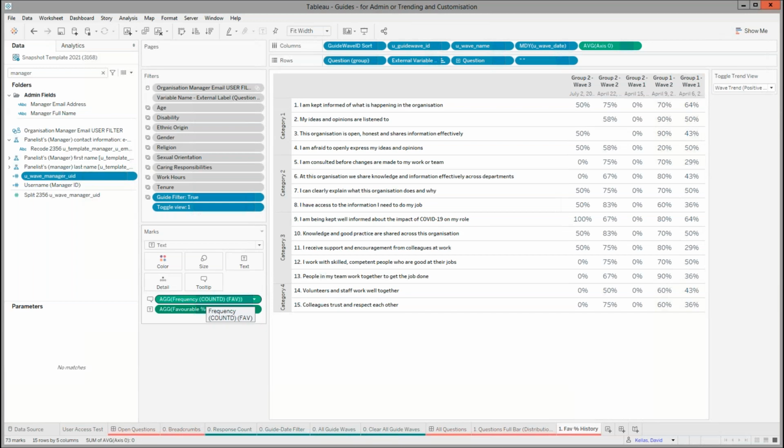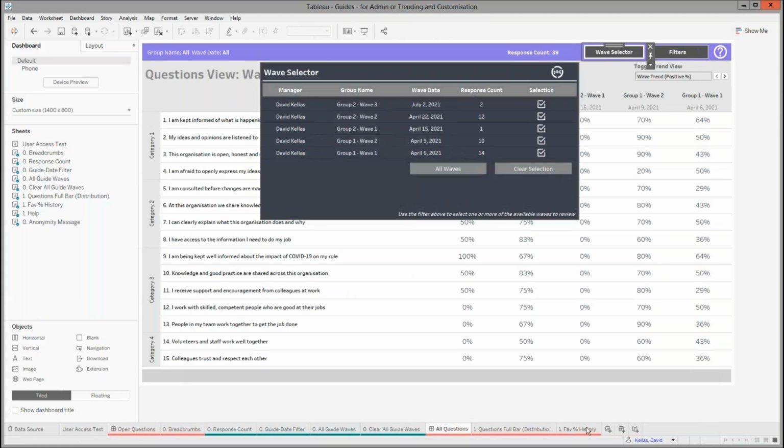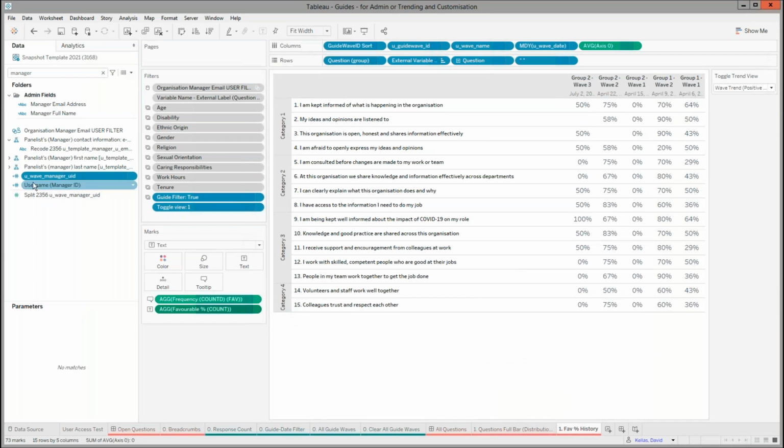As I say, there's 3 levels to how you might treat the dashboard for a guide, and that is singular results, all the results for you as a manager or a leader, and all of the results of all of your managers, for example. I can completely configure that through the interface that I've developed here, that could then be provided to other customers to develop their own dashboards with. If you don't use an interface like that, you could just as easily build that without the custom interface and just take a manager ID or a guide wave ID and build the data accordingly.